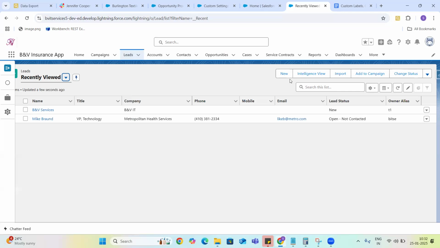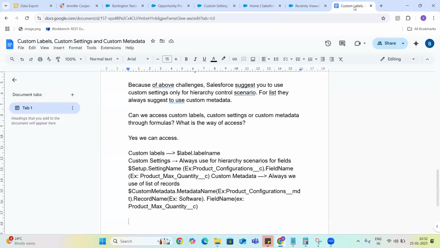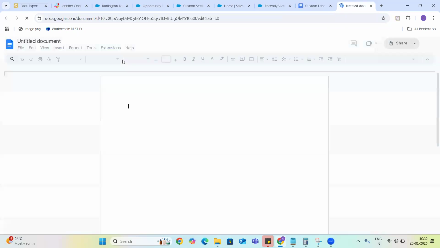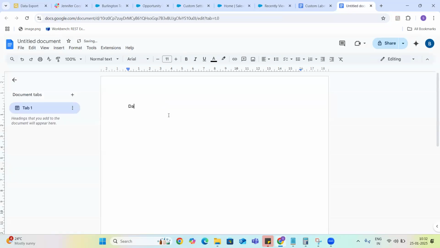That is our next topic, guys. The next topics are data management tools and flows. Both are different things, guys. Data management tools we mainly use for data import and export operations.